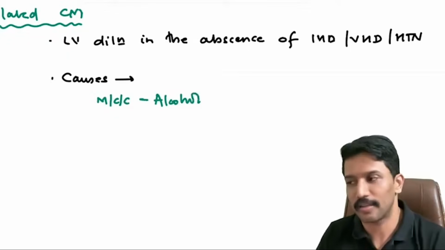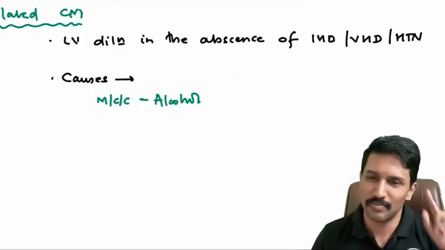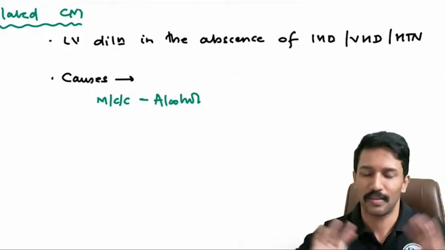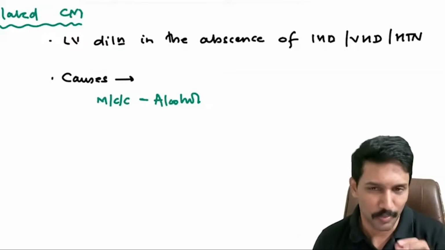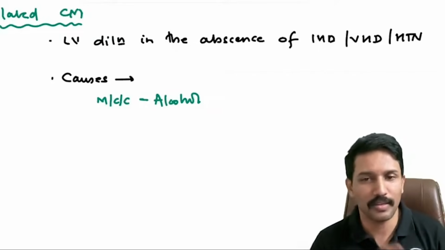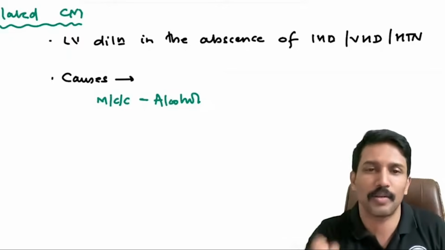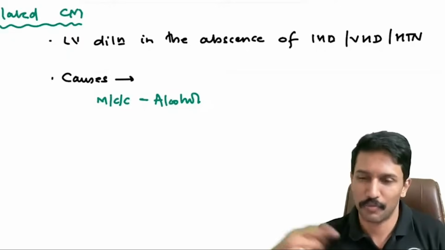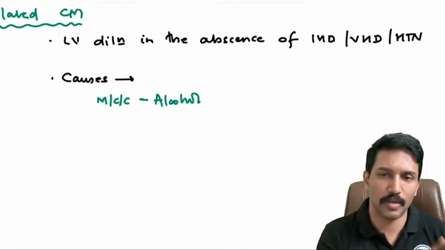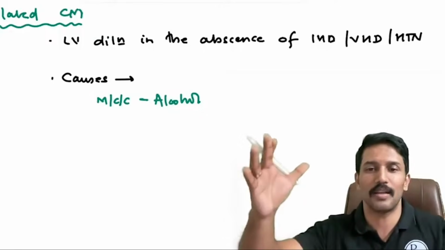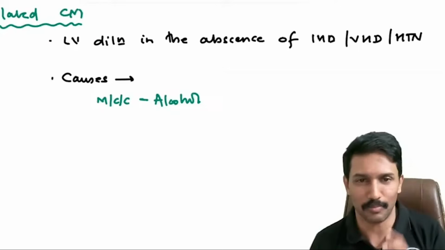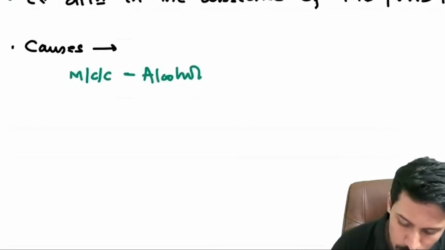So some of you may be planning, okay sir, exam over, last day of the exam, I'm going to drink nicely. So be informed that every drink that you consume is taking you a millimeter closer to the development of dilated cardiomyopathy. If you keep accumulating alcohol-induced myocardial injury, eventually one day you will have a dilated left ventricle, right? So think about it. Alcohol is the most common cause.